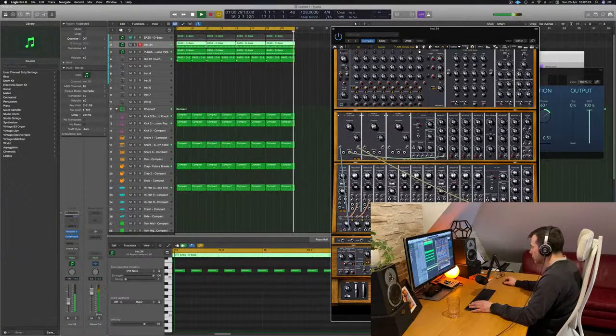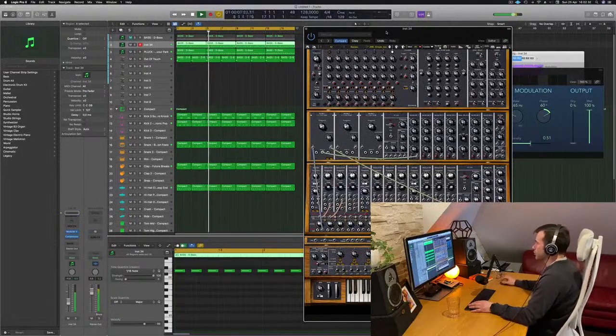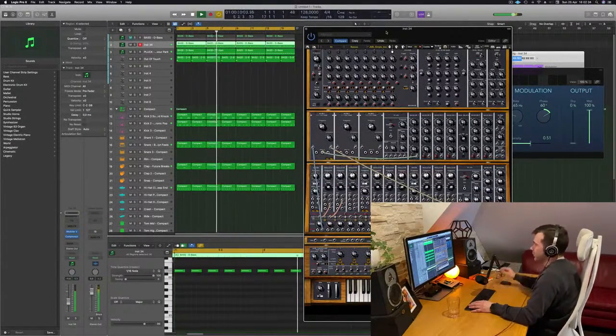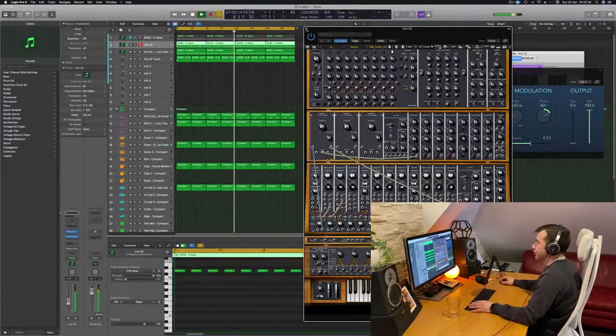Nice cut off here. The synth looks super complex, but this is all there, but you use barely any of it. It's just a couple connections here and there.